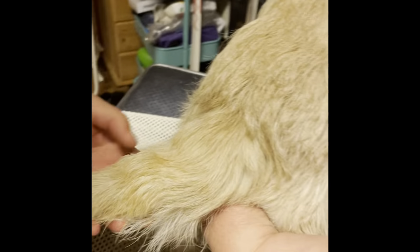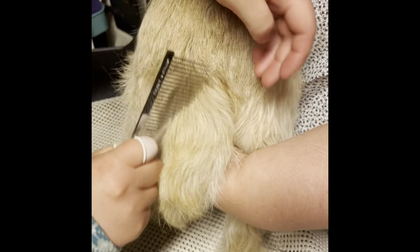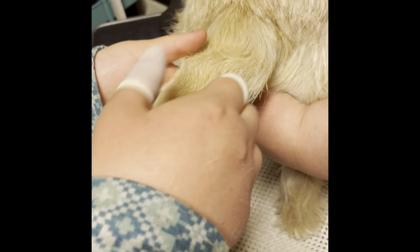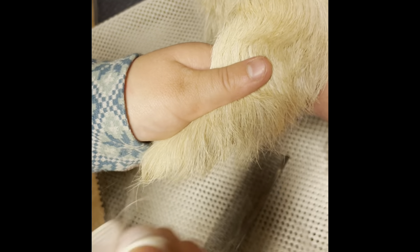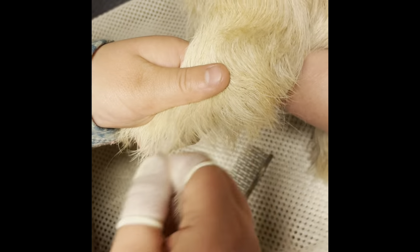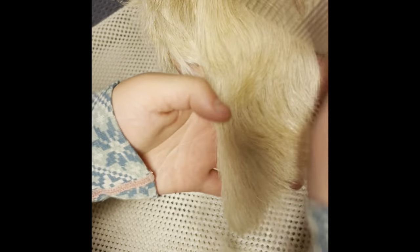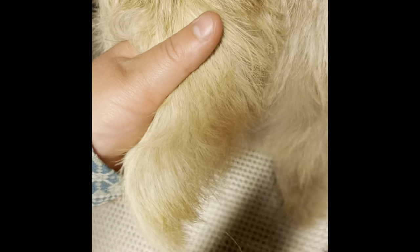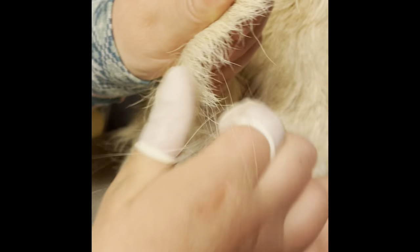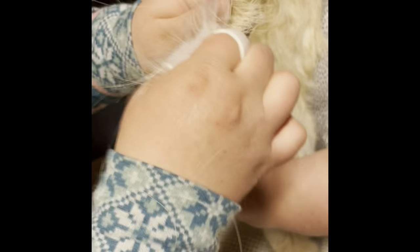Just use your comb to brush through, and you can see how I'm using the comb to take it up. You can also take it up with your hands, taking it against the hairs. I will now fast forward the video a little bit to shorten it, but it's the same technique — just strip around.